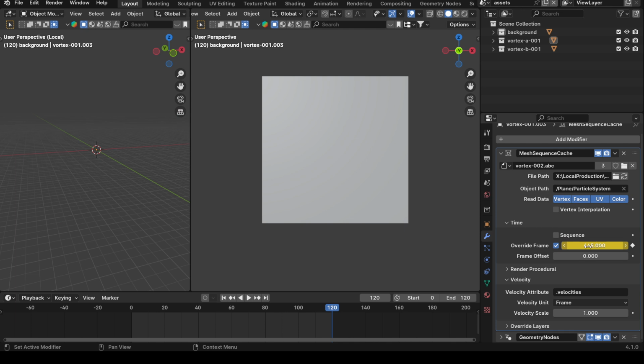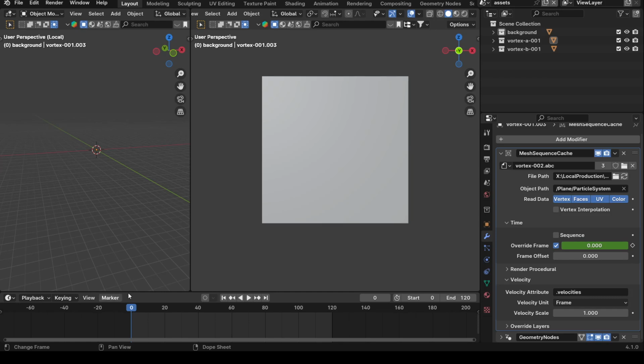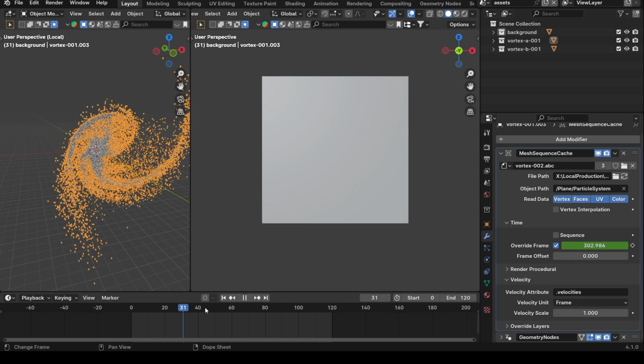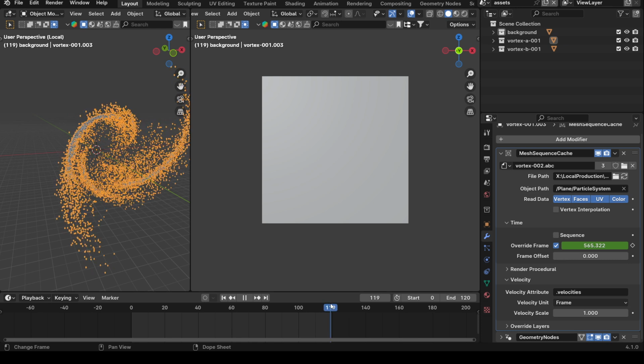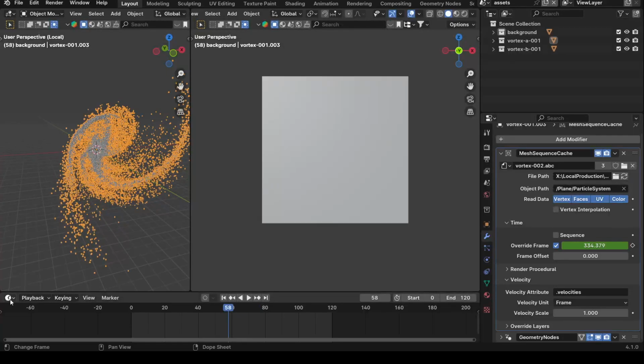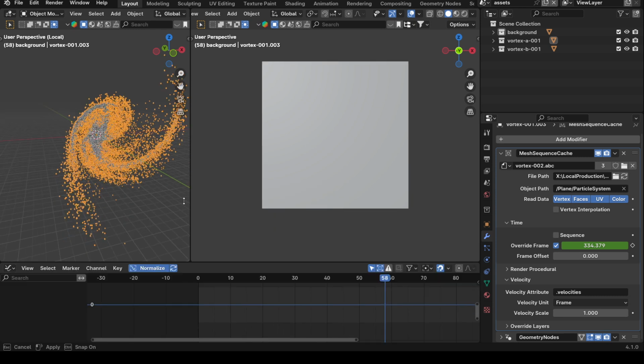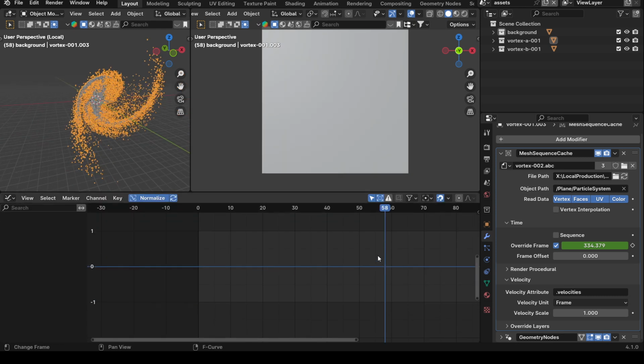Okay, so again, look, so this is what we had. We had 645 frames. So what I did was I took the whole animation and instead of making it 645 frames, I keyed it down to 120 frames. So I want it to end here. Okay. From there, what I did was I went here to my graph editor. Okay. And then I was also able to retime everything.